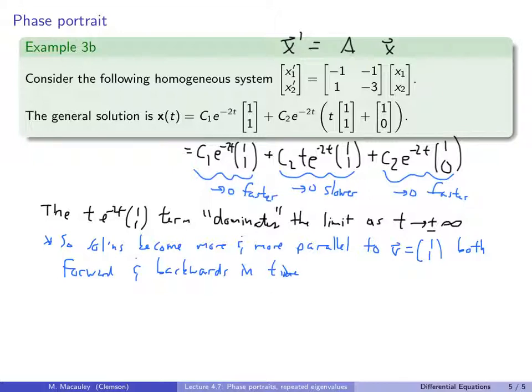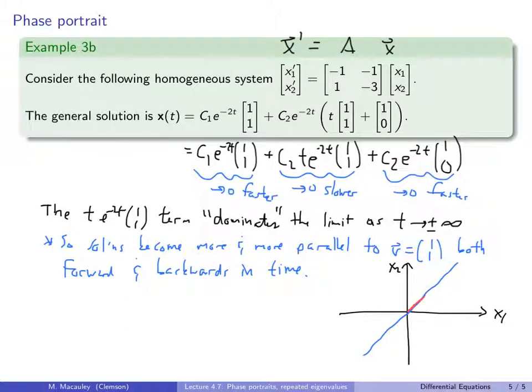Okay, so what does that mean? Forward in time, what does that mean in terms of the phase portrait? So let me sketch what the phase portrait is going to look like. This is going to be x1 and this is going to be x2. Now let me sketch this eigenvector, (1, 1). I'm going to sketch the eigenvector line as we did before. And we don't know much so far. We know that any solution that starts on this line stays on this line. So let's make c2 equal 0. That kills off this complicated term, and then we just have this, and we're back into what we had before.